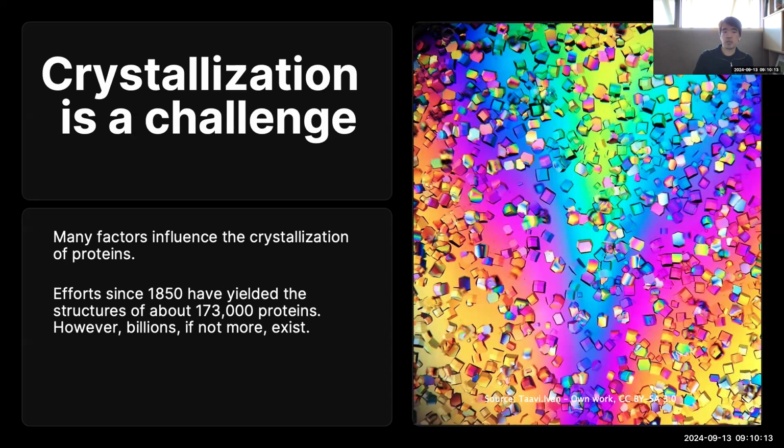The reason why crystallization for proteins is so difficult is because there's a lot of different factors that go into crystallization. Things like how acidic, maybe you've heard of pH before, but how acidic is our solution? The temperature of our solution, how precisely is that controlled? That also affects crystallization. The particular crystal structure that you're trying to make, the concentration, a myriad of other factors really all play a role, making this quite a tricky endeavor.